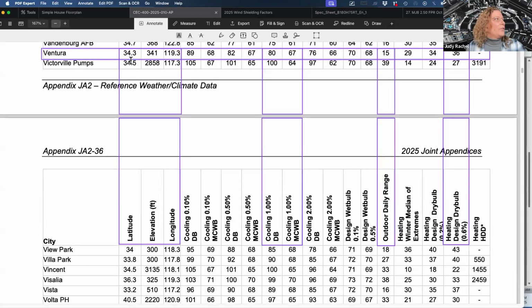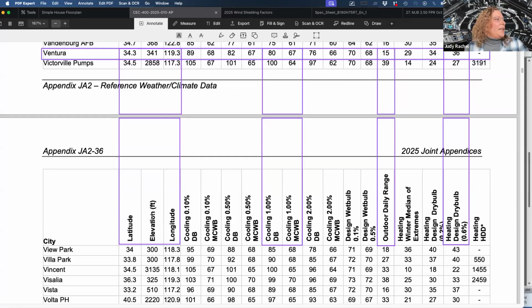I think that for the most part, I've been very successful using the design conditions in the joint appendices, which are based on ASHRAE. So they're based on a very, very solid organization that is tracking the temperatures throughout the United States. So I feel very confident in what their numbers are.